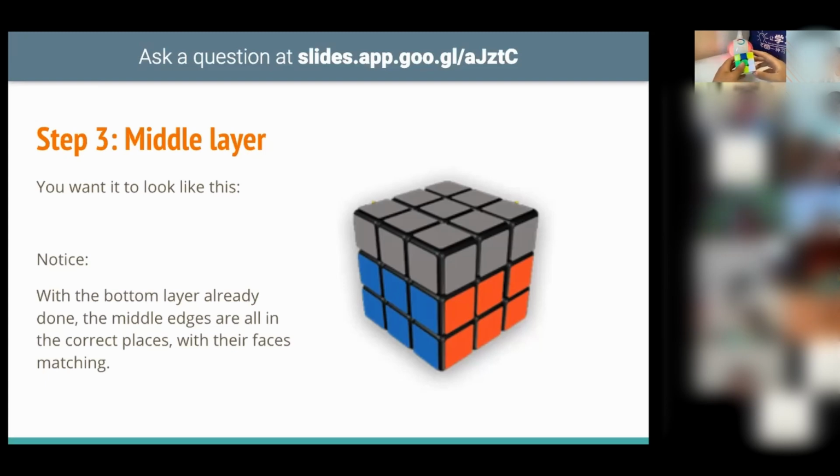So for instance, you're going to do this 3-step process for each one of the edges. Let me scramble it again. You're going to do that process. You're going to search for an edge. You're going to do the algorithm like this. Then you're going to say, oh, this is case 1, so I do this algorithm.